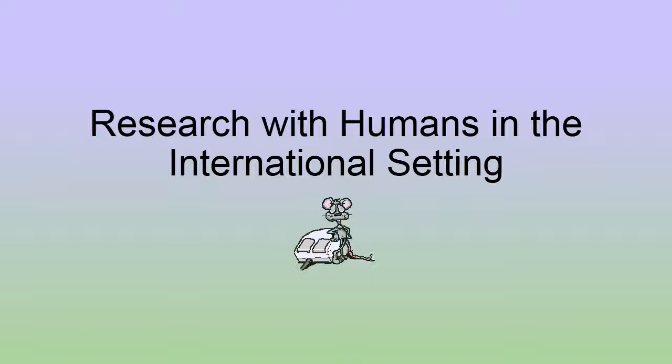This module covers research in the international setting. Ethical foundation applies to all research with humans, regardless of the location. Federal regulation requires equivalent protection for humans in international research. For the U.S., the expectation is that researchers who wish to conduct international research need to comply with both local IRB regulations and any applicable regulation, policies, or guidelines of the host site.